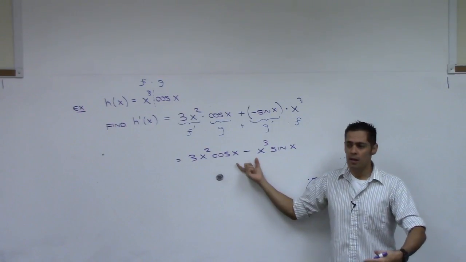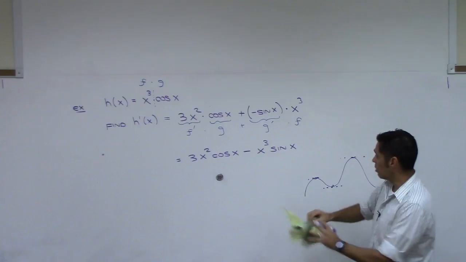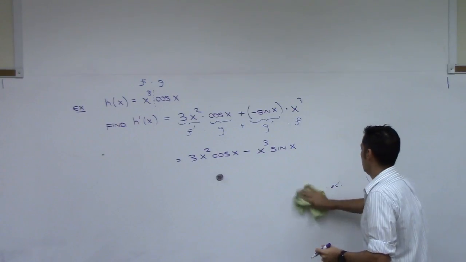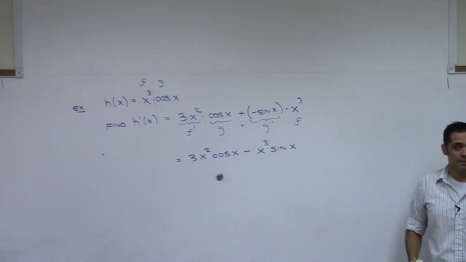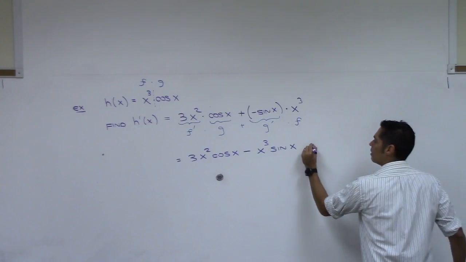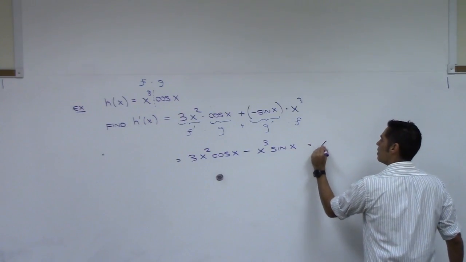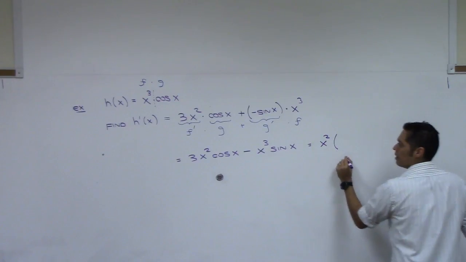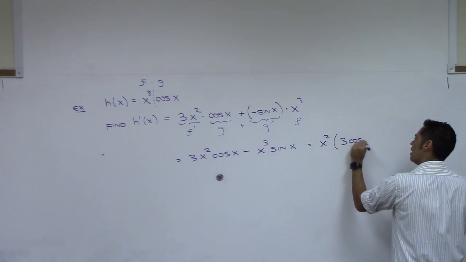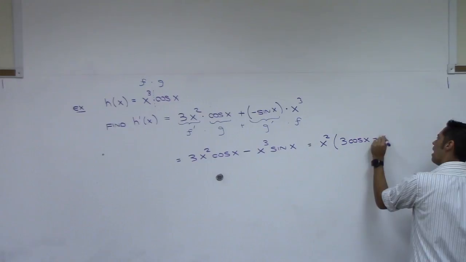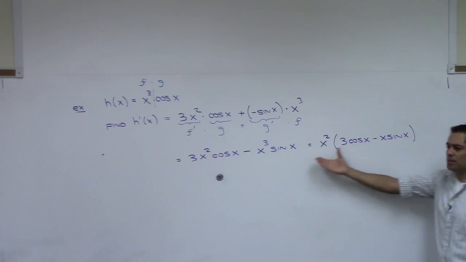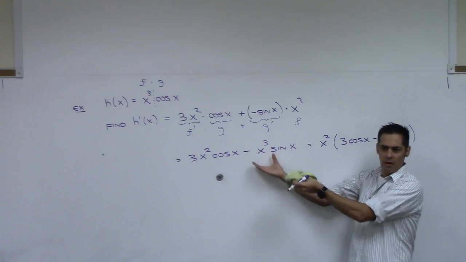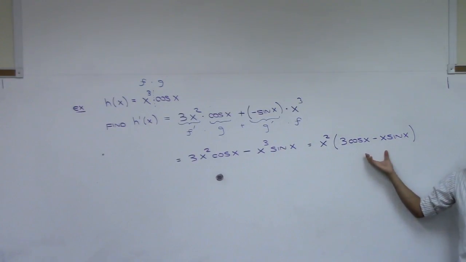So we're going to be taking the derivative, and we're going to be setting it equal to 0 later. All right? So because of that, this is a correct answer, but if I had to set that equal to 0 later, I would probably try and factor it. So I would do something like this. I could pull out, let's say, an x squared, and I'd be left with 3 cosine x minus x sine x, like that. This would be correct. This is 100%. You get full credit here, right? But this is also correct, all right?